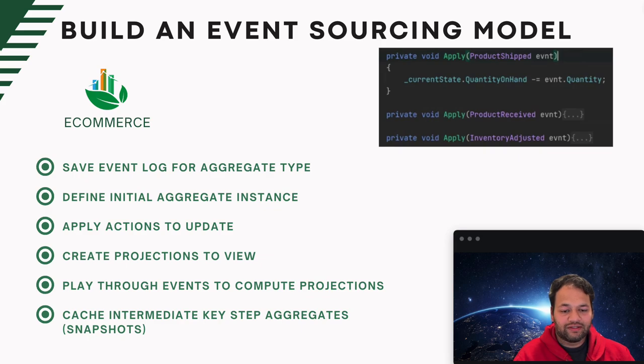Now, you might have a system which has slow reading, and in that case, you might want to cache the intermediate steps in order to aggregate to the last step quickly and figure out your final projection. So, for example, if you had very large sequences of actions to play through to figure out the final state, a snapshot is basically keeping state at different points, and you could mark it and basically say, okay, this is where I took the last snapshot, and here's the 10 events that have happened after that snapshot. So to get to the current state, I'm going to start from the snapshot and play through the remaining, the last part of the sequence of events that I have. So that's the idea behind building your event sourcing model.